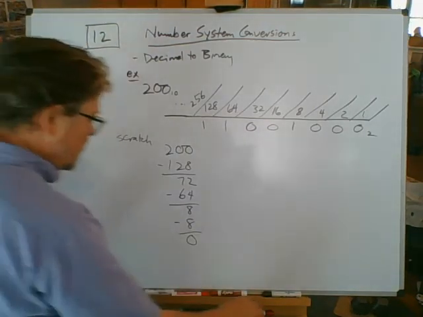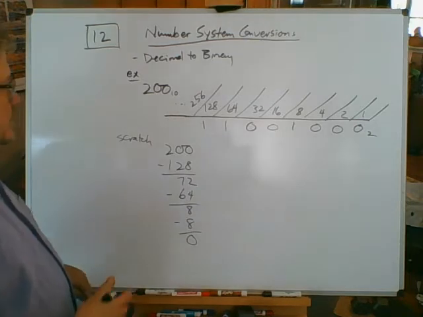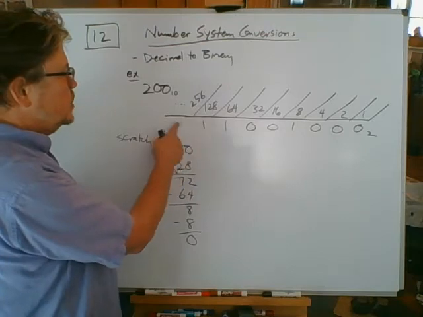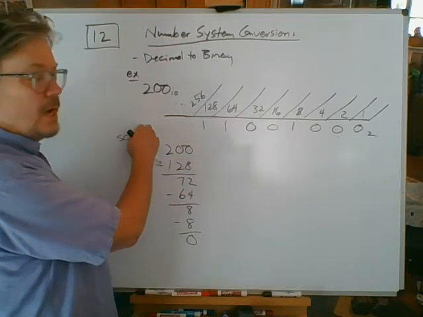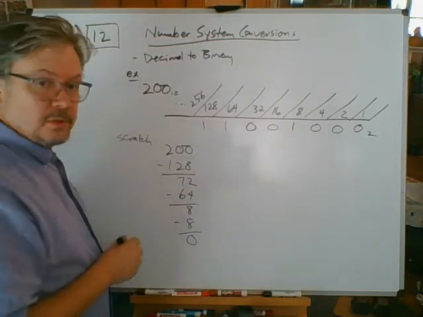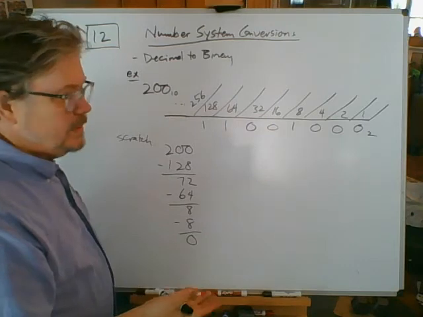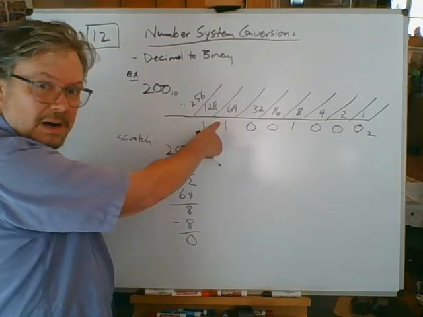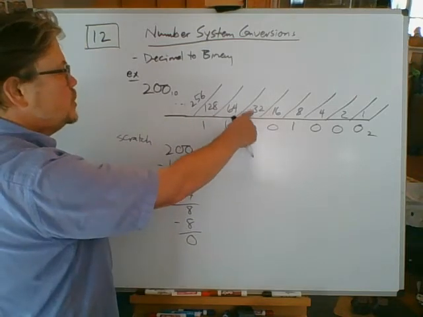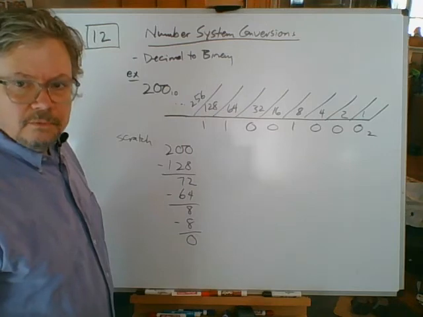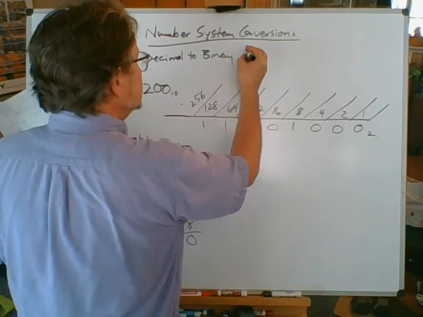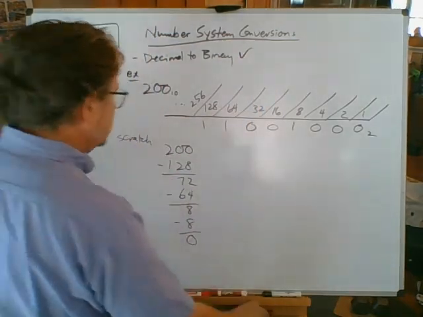Let's do another one. Oh, by the way, if all that made perfectly good sense, you can do that with any number. It doesn't have to be 200. You just make sure your place value chart is wide enough that you've overshot it a little bit. Label the columns until you've got the first thing that's larger than the number you start with. So if I wanted to represent 50, for example, I could have stopped right here at 64. There's not going to be any chunks of 64 out of there, or a chunk of 128 or anything larger. The first chunk would be a chunk of 32 to take out of the 50. See how to play that game?